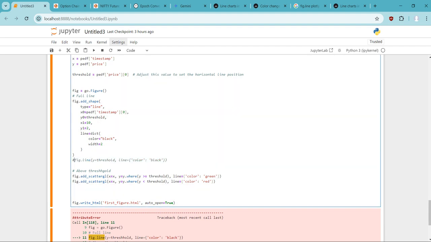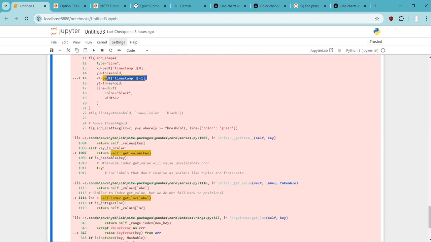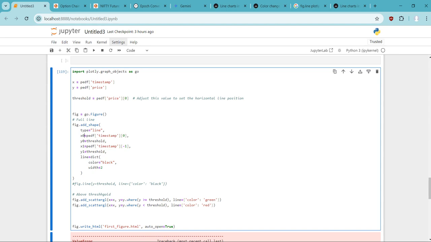I will comment this one out. And color black dictionary, okay, y. x0 and y0 is threshold. X1 will also be the same, PDF timestamp -1, and this one will be threshold. The timestamp of -1 is not correct, so we'll take the last value.